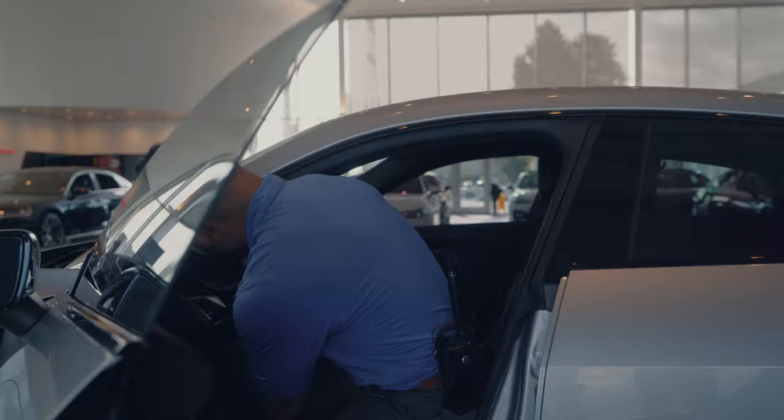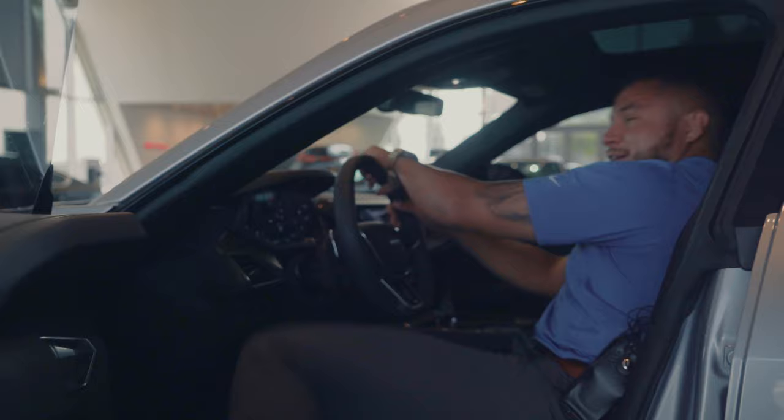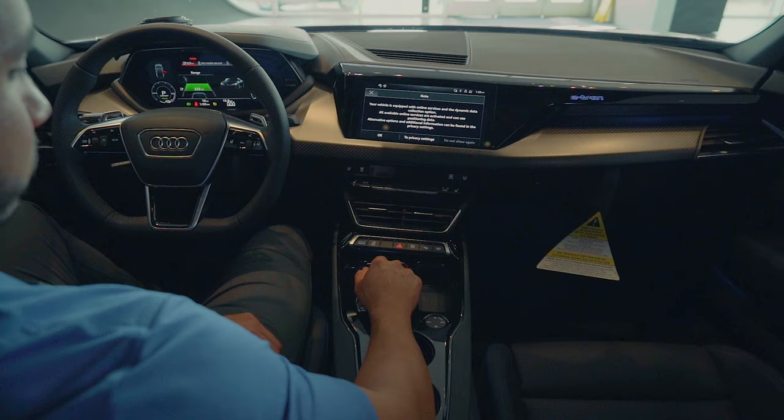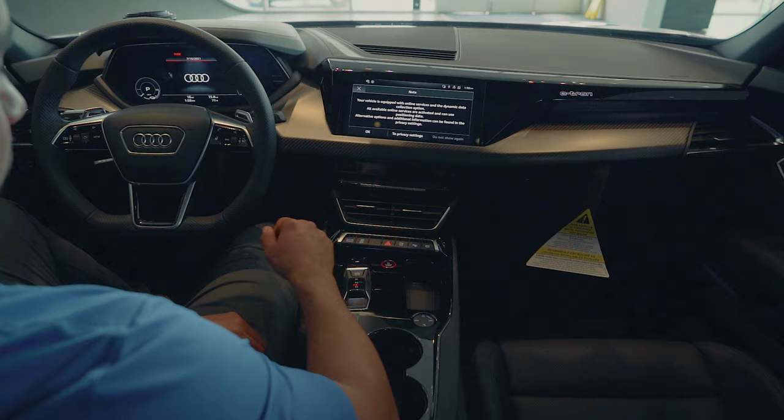Let's take a look at the driver's cockpit. Since this car was made in Germany, us Americans may be a little bigger, so the door frame is a little smaller than what I'm used to — but for this type of car I wouldn't mind squeezing in. What I love is that it's more driver-focused compared to other Audis; everything is tilted more towards the driver with a simple yet futuristic design.